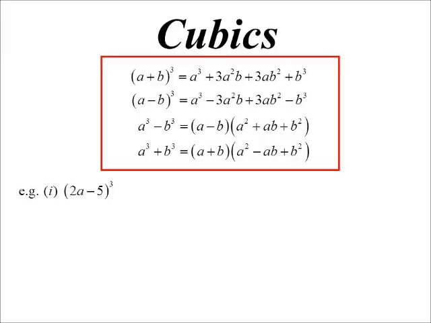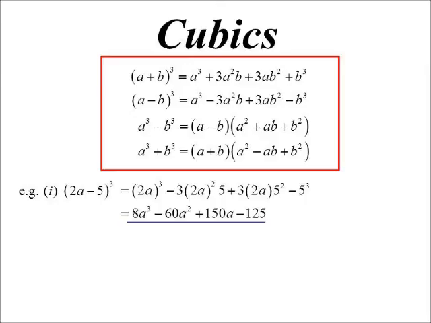Okay, so (2a - 5) all cubed. So that pattern, now you may or may not write that down. You might be doing that in your head, but you're saying, hey, first term cubed minus 3 times the first term squared, the second one to the power of 1. Those powers are going down by 1 for the first term. The powers are going up by 1 for the second term. The coefficients 1, 3, 3, 1. Tidying it all up, and there we go.